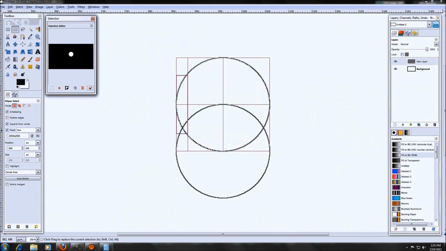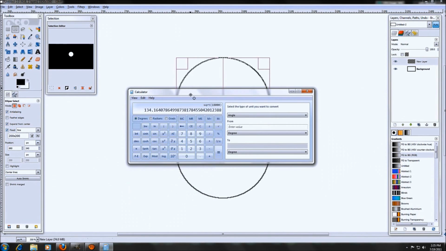Now this is where the first part really comes in handy, because the next move you make, the center has to move from here to here, or to here, whichever side you want to go first. So you have to know exactly how long it is from this center point to right here. And that's where our formula came in handy from the first part. So I'm going to have to do a whole new calculation because I've got a different size here, but let's go ahead and do that.